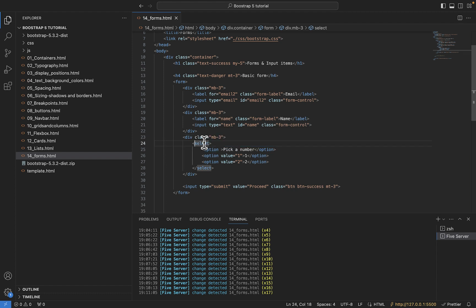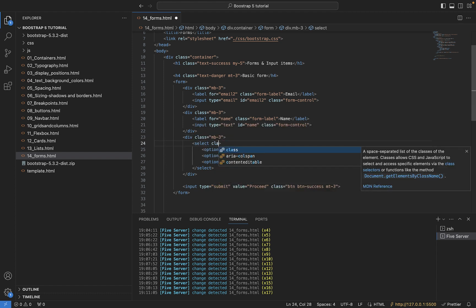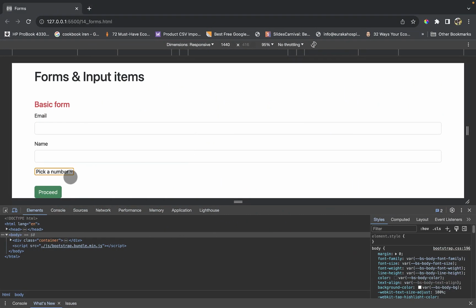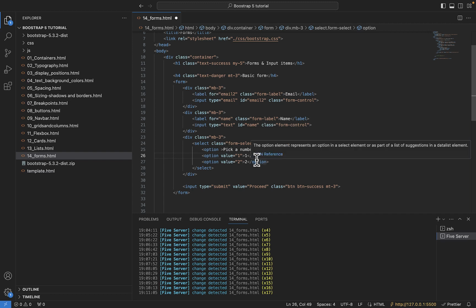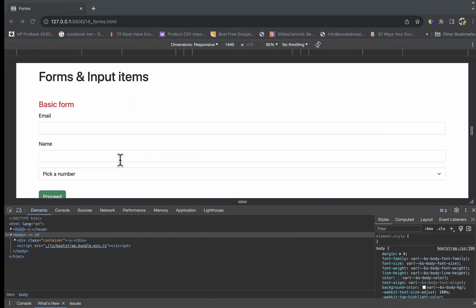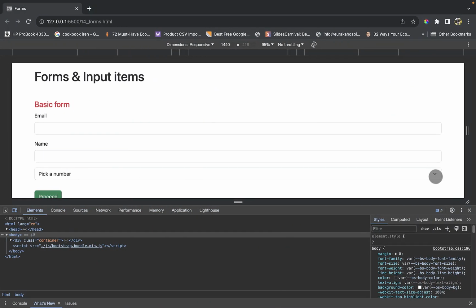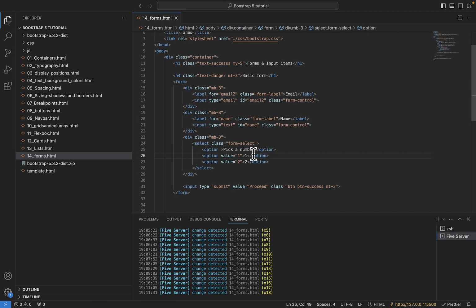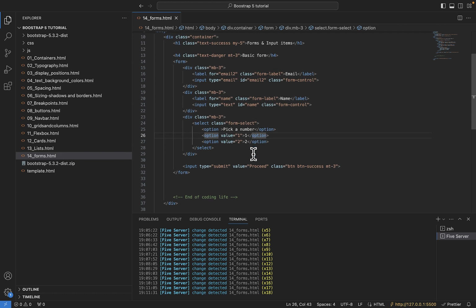So the classes we can give now are the Bootstrap form-select. Right now it looks like this, but if I apply a form-select class, it occupies the whole browser and it's well formatted like this. And then each of the options does not really have a class.